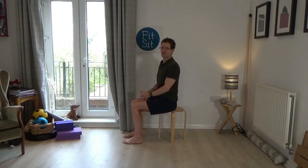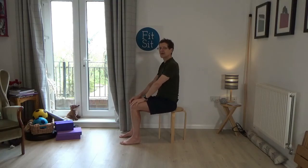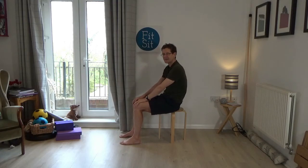So please come to sit towards the front edge of your chair. And as you come to the front edge of the chair, just take a moment to notice the alignment of the spine. If you feel yourself very rounded back, you can think of pushing the lower tummy forward and lifting the chest slightly to help you lift up onto the middle part of the sit bones.